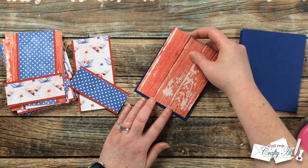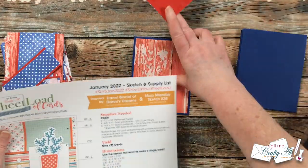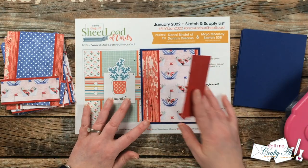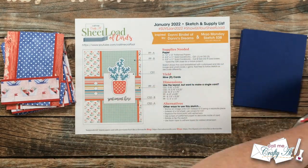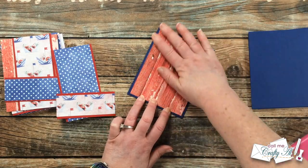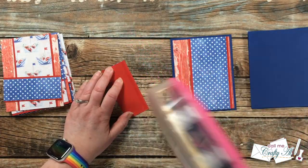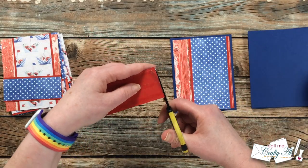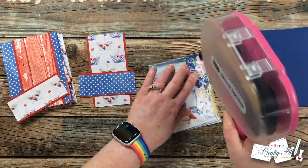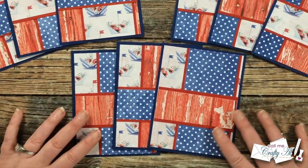Now that I have all my pattern papers sorted, it's time to start adhering them to the card bases. The large pattern paper piece gets centered on the card front, and the larger strip goes vertically toward the right. Because the sketch is always at 100% on the printable, you can use that for placement, or just eyeball it, keeping the first one out where you can see it to judge placement. Remember you can always move pieces where you'd like — put that vertical piece to the left, or move the horizontal piece up. I noticed a little overhang so I brought in my non-stick scissors before adhering that down.